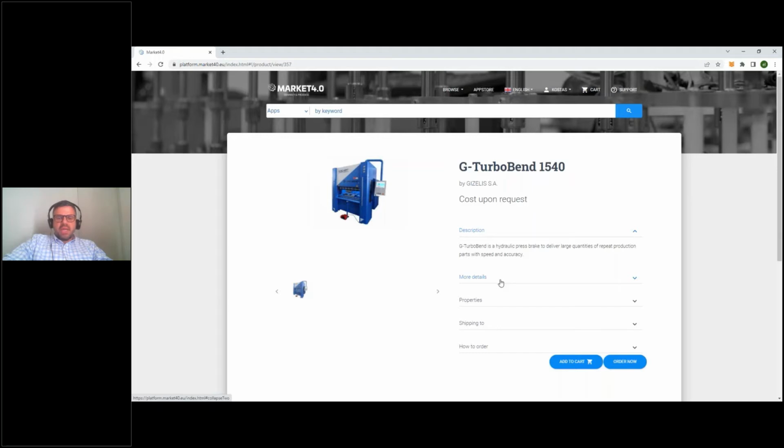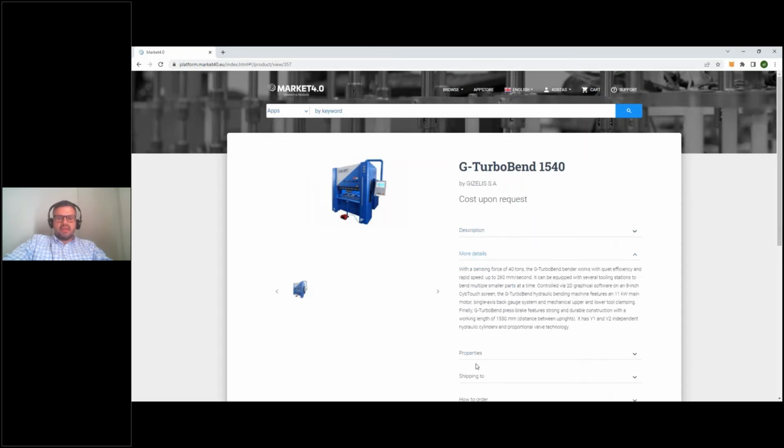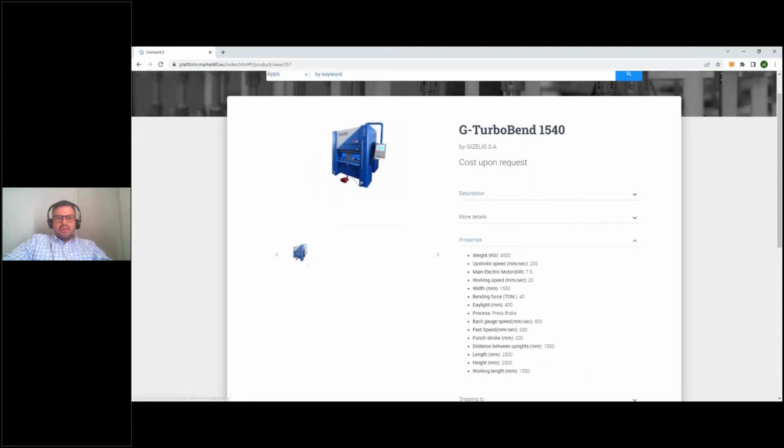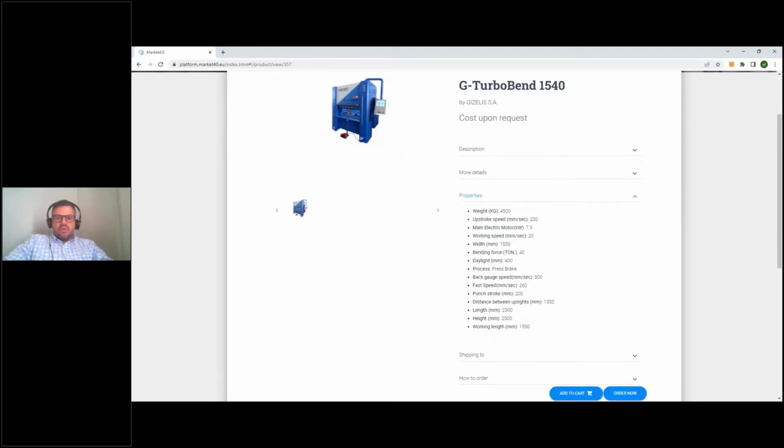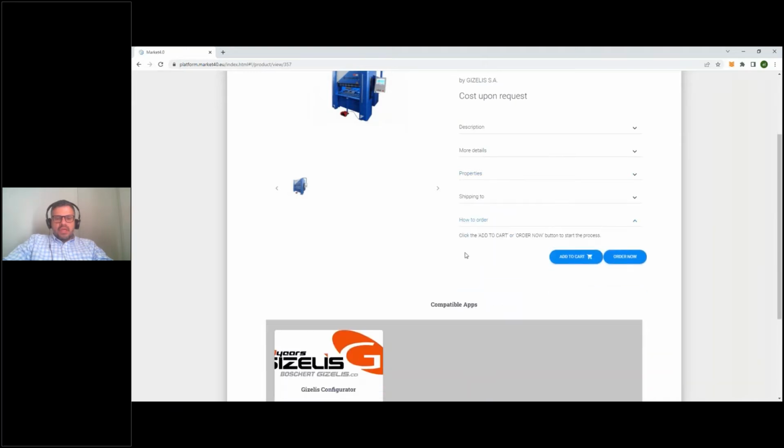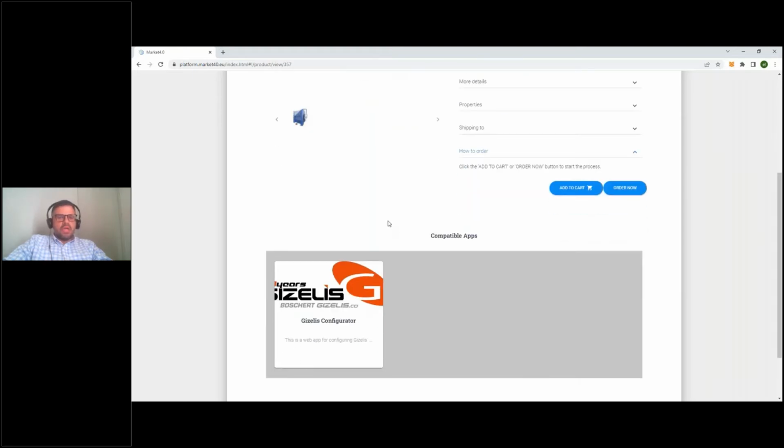Again, we have a similar structure to the app here with the details, the properties. This is all the properties that you saw earlier, at least a subset of properties that you saw in the previous view. And of course, the how to order tab that indicates that we need to add this to the cart or click the order now button.